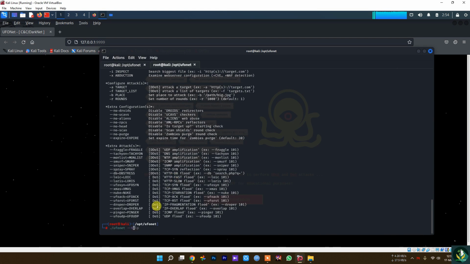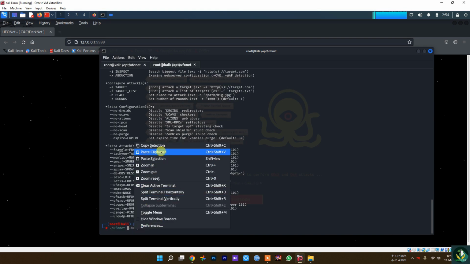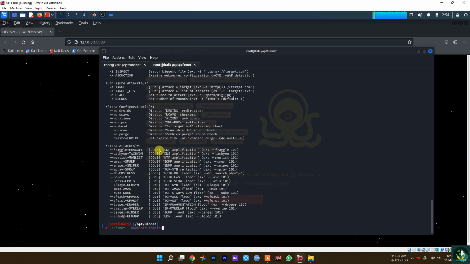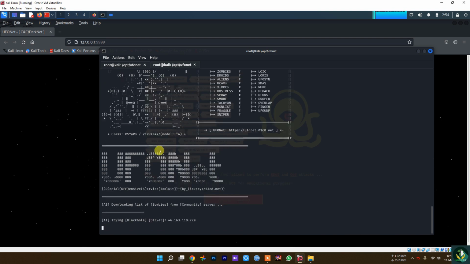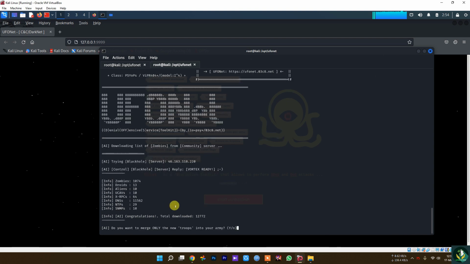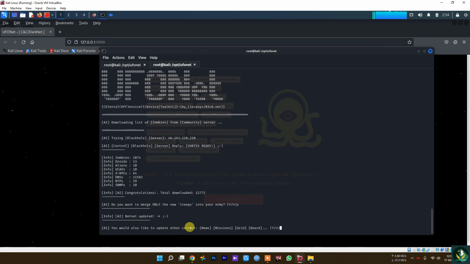So just paste download zombies in here. As you can see, it is downloading the list of zombies. Do you want to merge? Let's just type Y. Would you like to update other content?